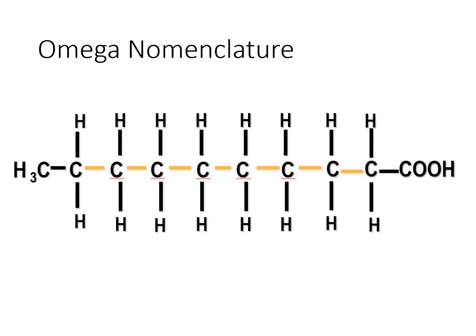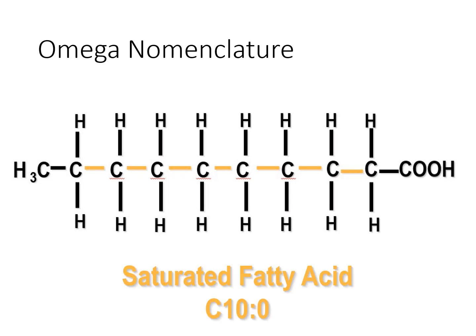So here's that methyl group, the omega end, and we're counting 1, 2, 3, 4, 5, 6, 7, 8, 9, 10 carbons. Not a single one of them has any double bonds in there. So this one is a saturated fatty acid because there are no double bonds in between carbons. And the way that we would use that nomenclature is to not only say carbon, but then we would say how many carbons are in there, 10. And then there are 0 double bonds. So that's where you get that colon 0 at the end of the terminology there. No double bonds.